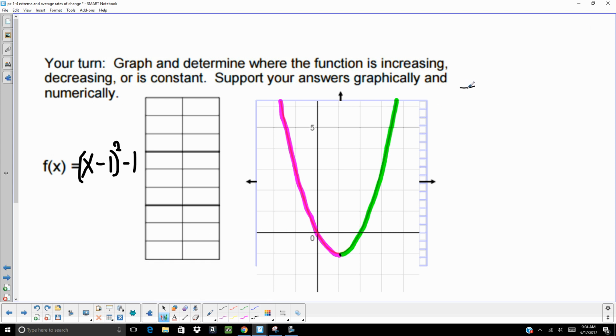my increasing is from negative infinity, because what's happening is it's going along here all the way to negative infinity, and that's where it's changing directions, is at 1. Imagine that's a comma. That's not a very good comma. And then, did I put increasing? I meant to put decreasing right there. I'm sorry. That is where it is decreasing. It's going down. It's increasing from positive 1 all the way to infinity.